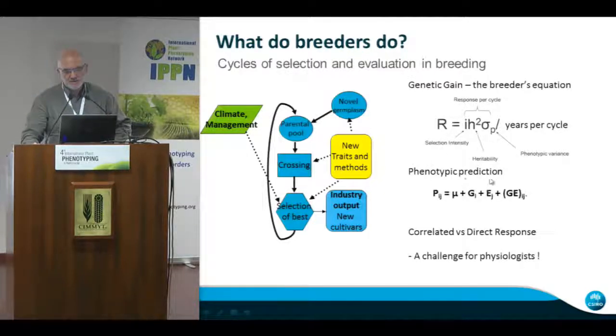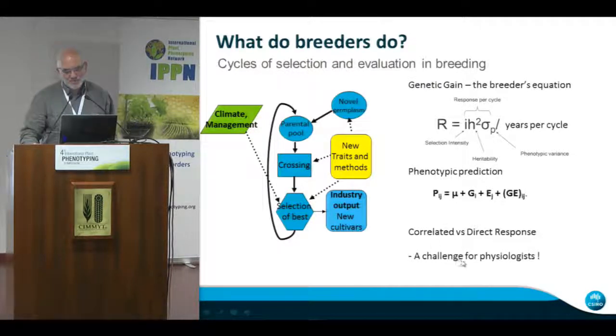And critical in that is this concept of prediction. And I don't know if Fred van Eeuwijk's still here, he is. But Fred, this was 20 minutes yesterday, so I got out of Fred's talk this equation. Phenotype for genotype i and environment j is something that looks like that. And you can then complicate it with all different perturbations.